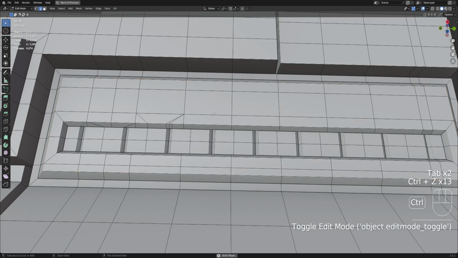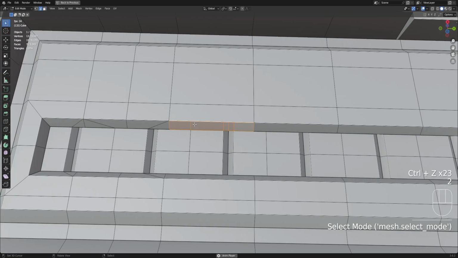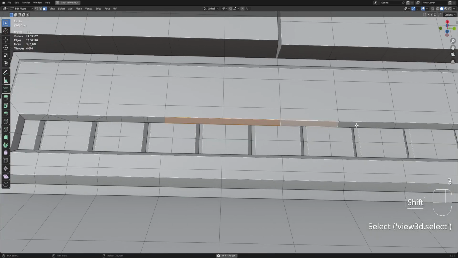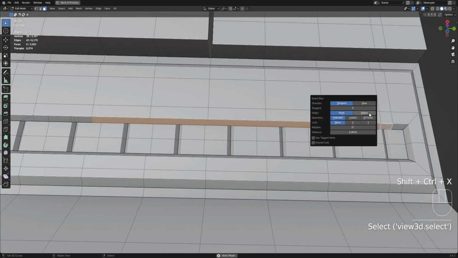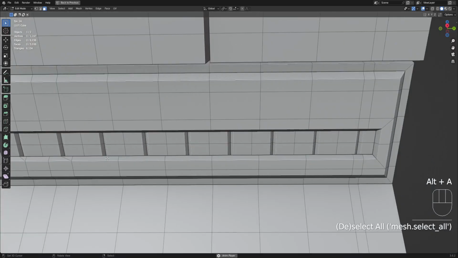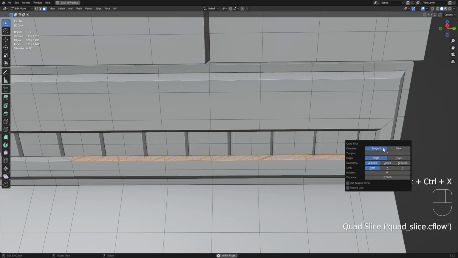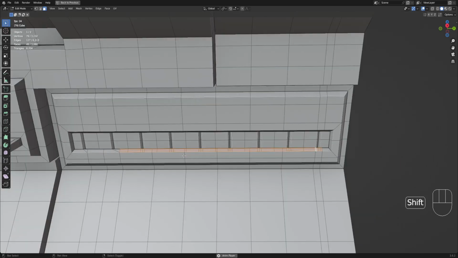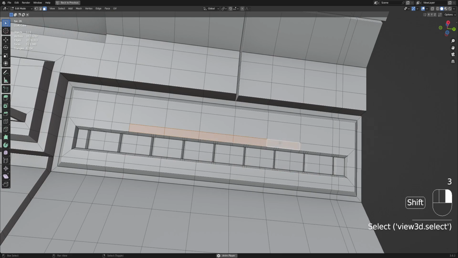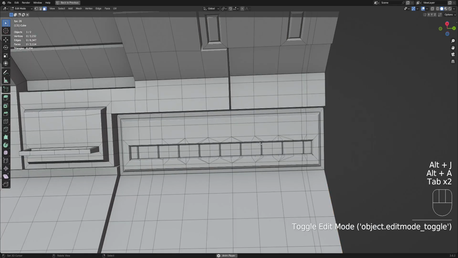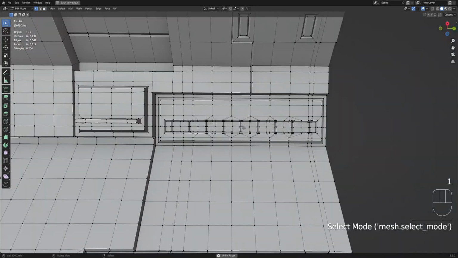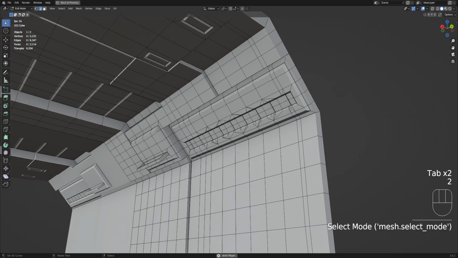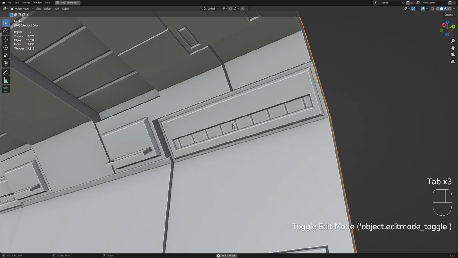Okay, so let's do this. Oops, that and Control T, Alt J. Okay, not bad.